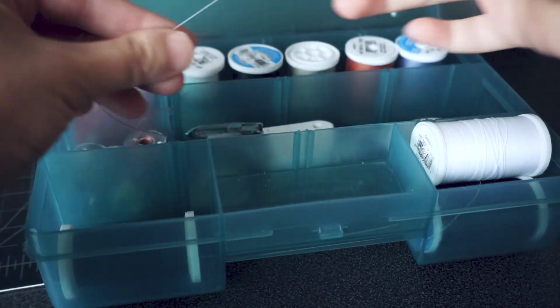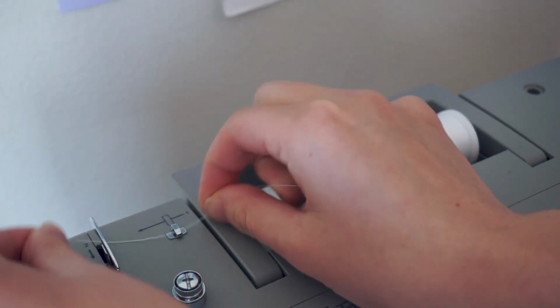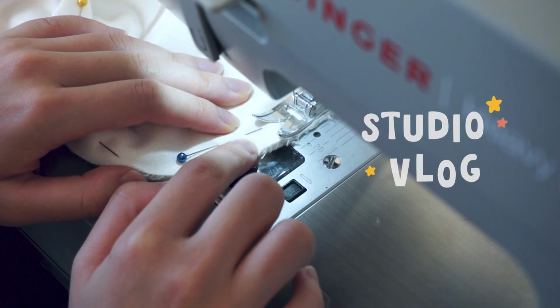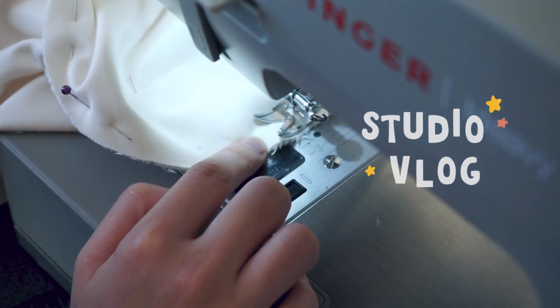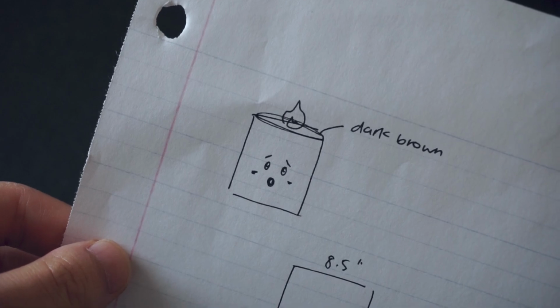I'm Michelle, and in this video, I thought it would be fun if I showed my process for creating new products for my Etsy shop. I always start with hand sketches, and today I am making a burnt marshmallow plushie.